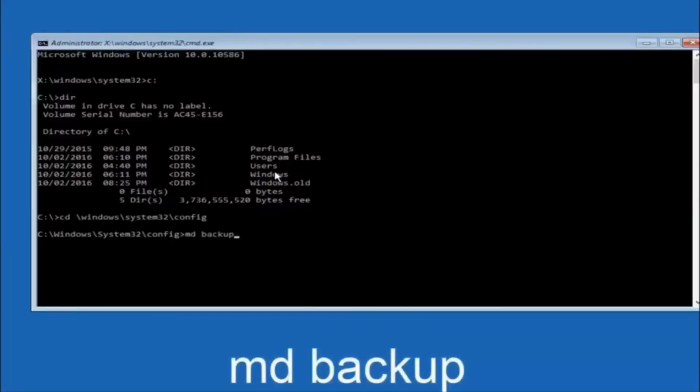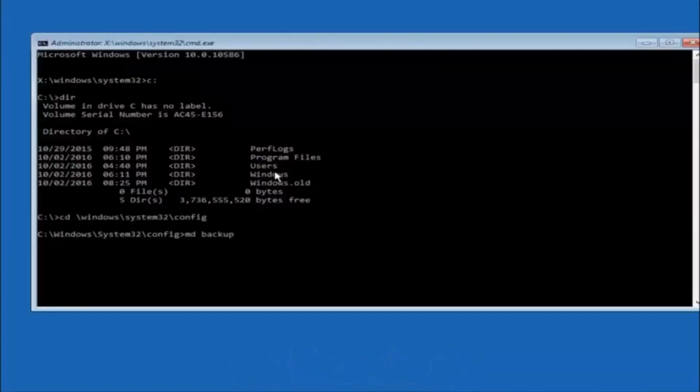If you've seen other tutorials, it might also say to put md backup. That's because the backup name is pretty common when you want to back something up. You can name this whatever you want, it doesn't have to be backup. If you've already made a backup folder in the past, you could do backup1, for example. Once you're done setting the name, hit enter on your keyboard again.